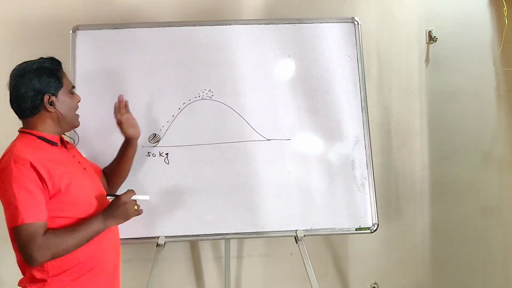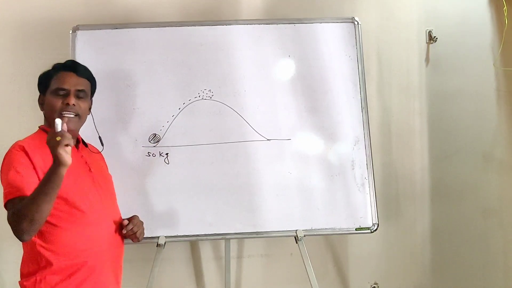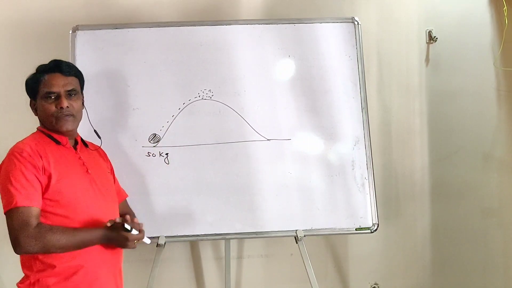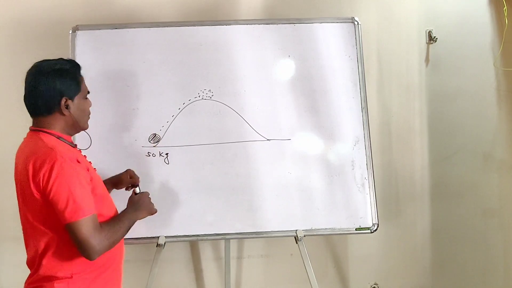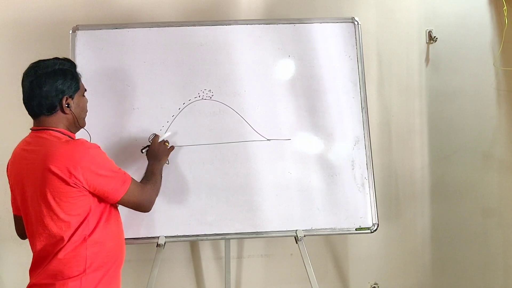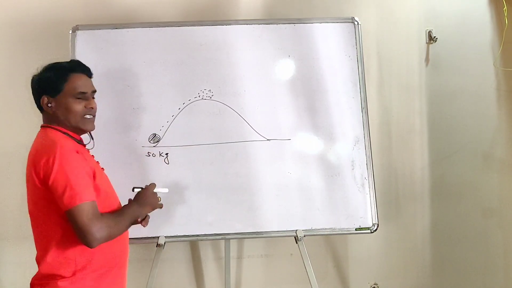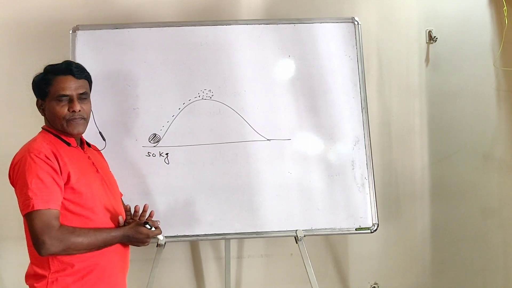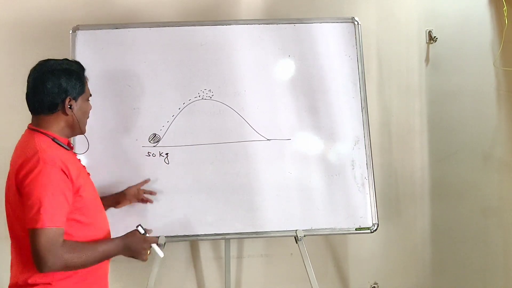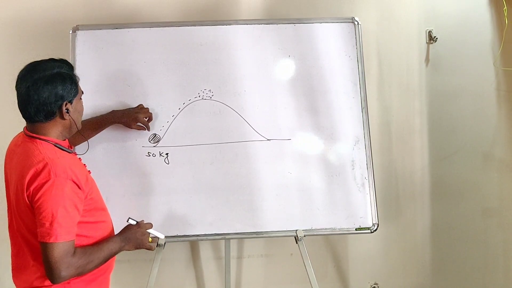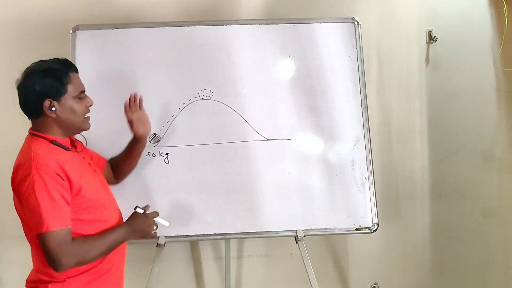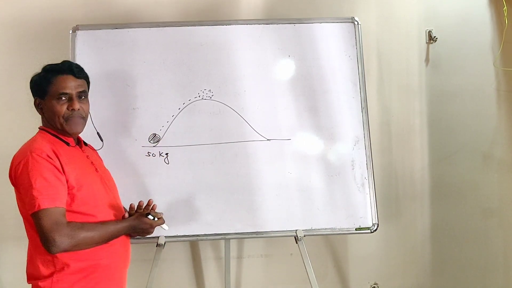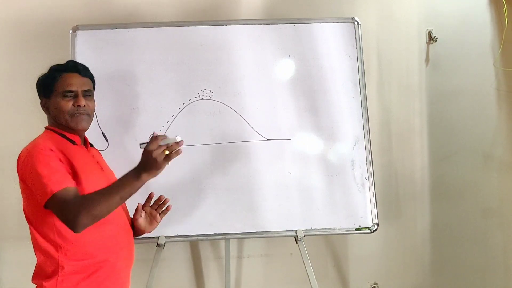And if it is to be shifted from initial state at the foot of the hill to final state at the top of the hill, what will happen? It will not happen in one step. I will have to apply force and I will be shifting this iron sphere very slowly. Because my capacity, the driving force I can apply, and the opposing force is 50 kg. Step by step this will happen.